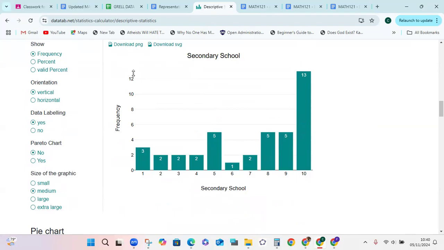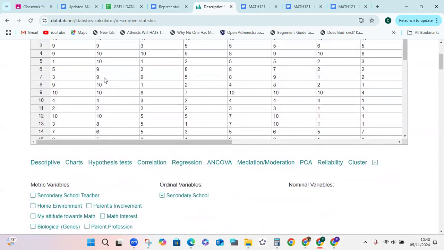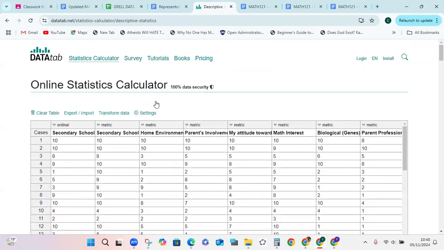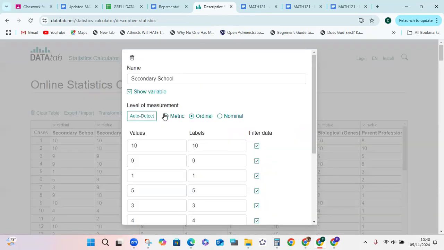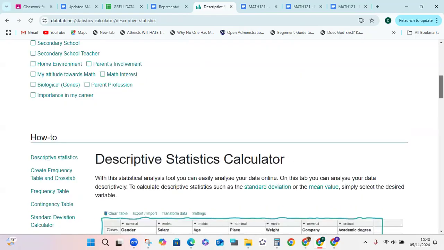But you're rethinking the representation of data, I think it's more efficient to just create one bar chart with all the factors in one. So you can just recategorize secondary school, for example, put it back to metric, and it will be on the metric.